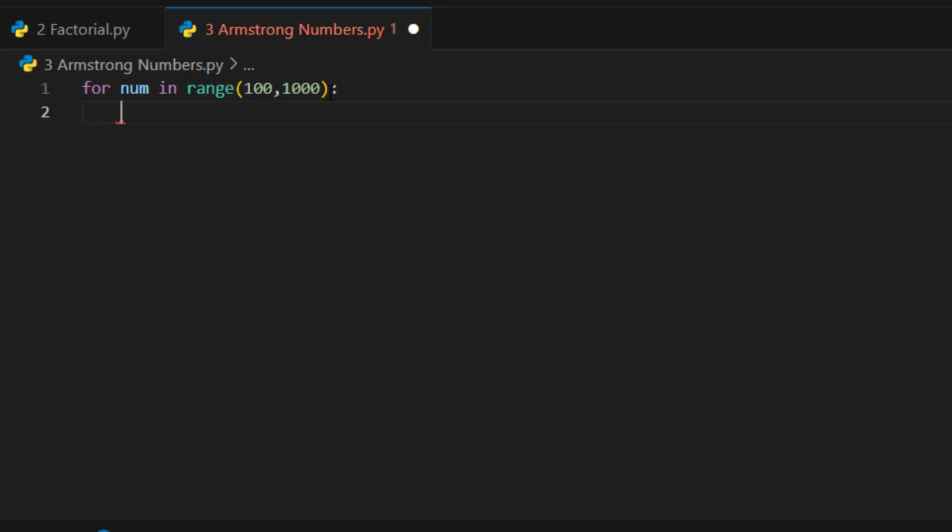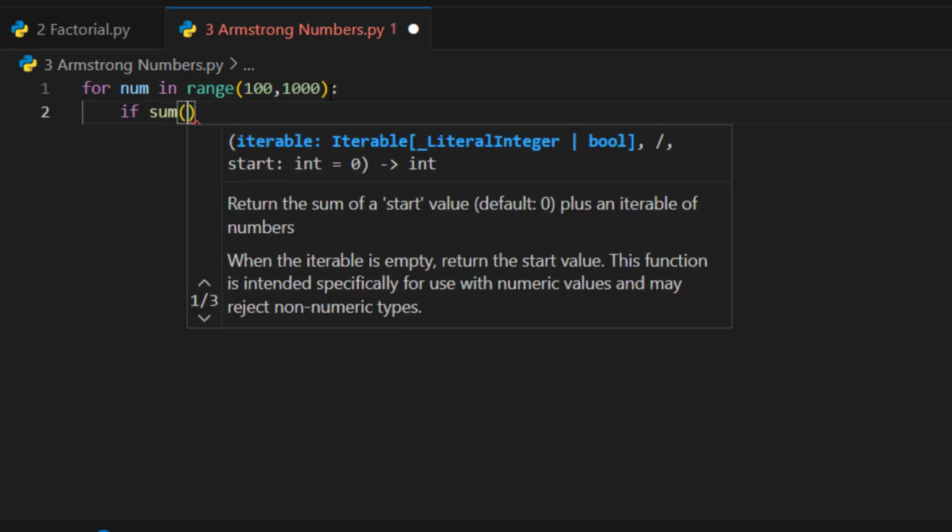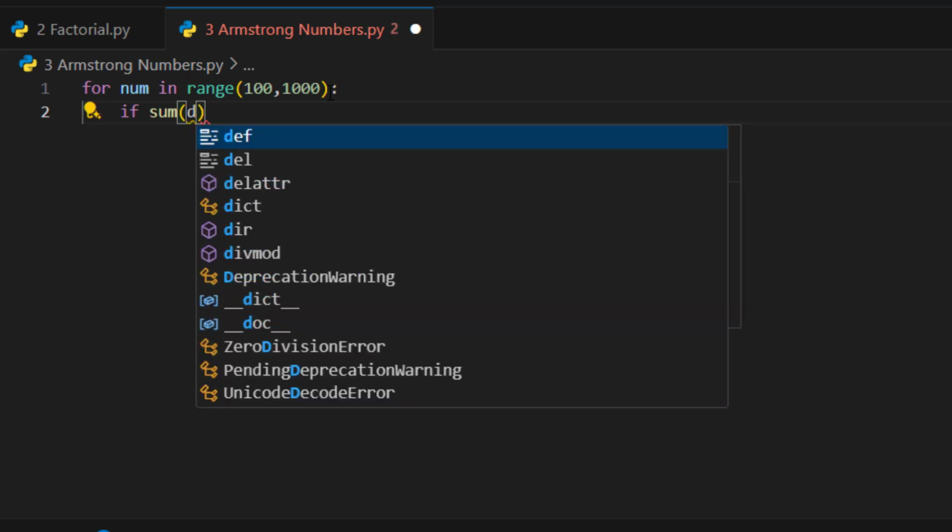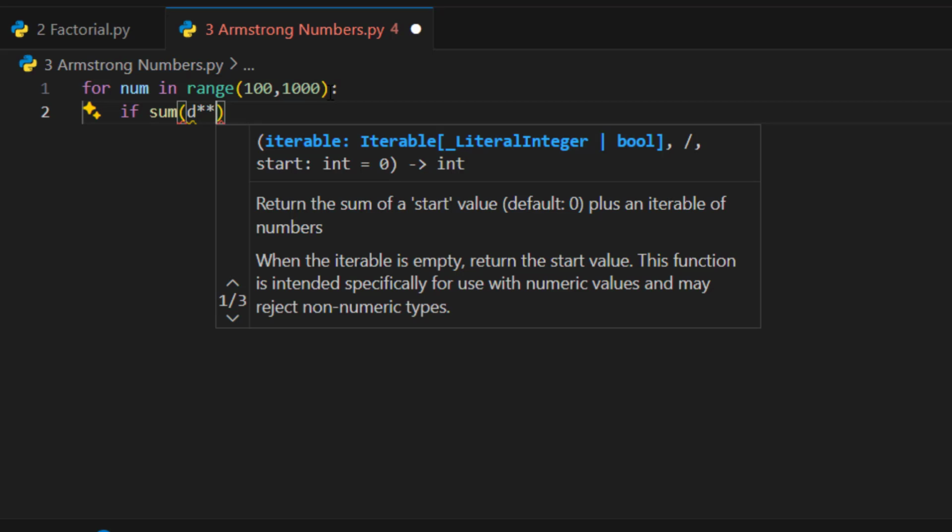Next, what are we checking? The sum of d cube. This is the exponentiation symbol.